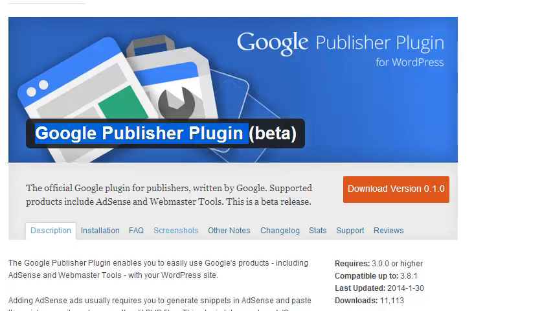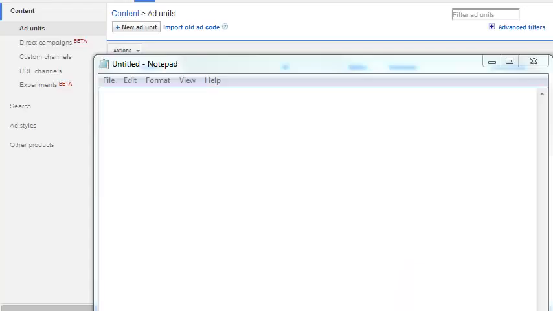For me personally, I like to just insert them manually. A little bit old school, but that's just how I do it. Again, if you're brand new to the game, I would probably use the Google plugin. It's going to be the easiest route to go. But if you have some experience or you're like myself, I just like to put them in myself. So I'm going to jump over to AdSense and give you an idea of how to set up your ads. All right, so I'm just here inside my AdSense account.